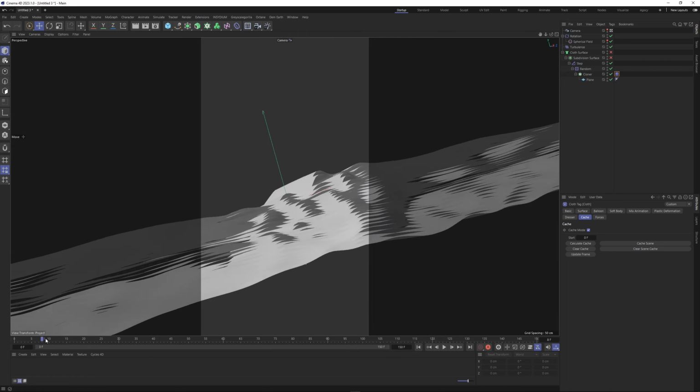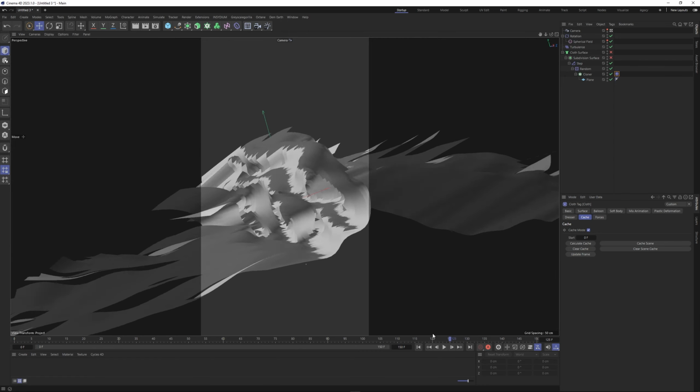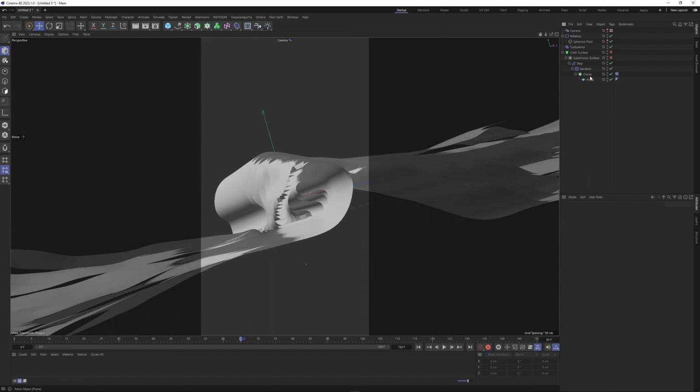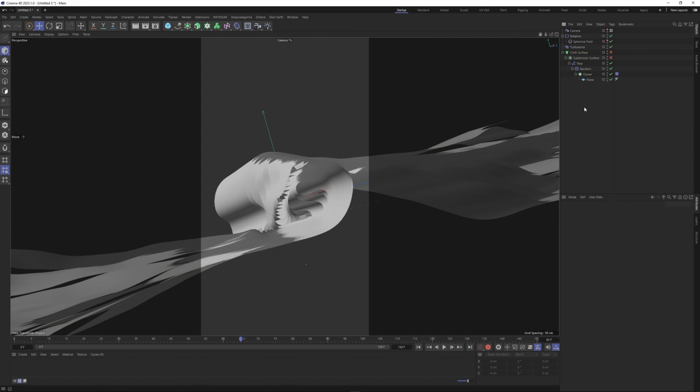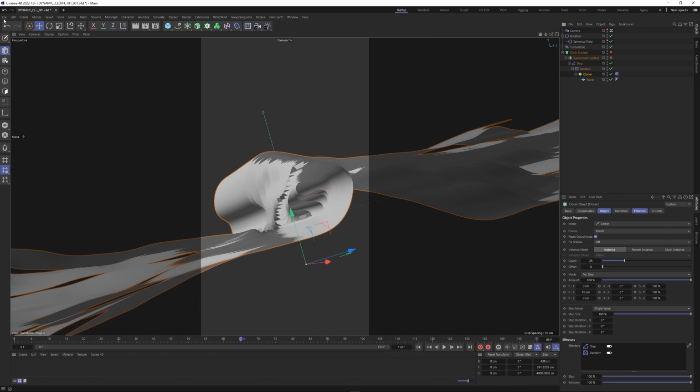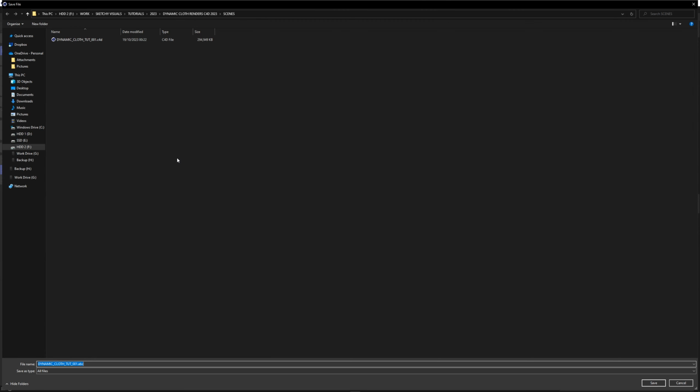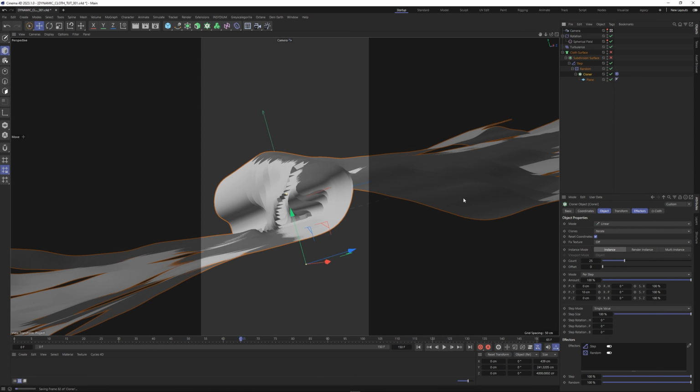And then once that is all done and dusted, we now have the cached simulation, and it looks really nice. The next thing we're going to do is bake this to Alembic. There's a couple of ways we can do this. Generally, I export it out and export it back in. I think that's probably going to be the better way to go. So I'm going to save this. I'm going to get it put into a folder structure quickly, as I've just gone off the whim on an untitled project, and then I'll show you how I go about doing that. So we're just going to select the cloner. We're going to export Alembic, and I'll just pop this in this same folder here, and we'll just save that.